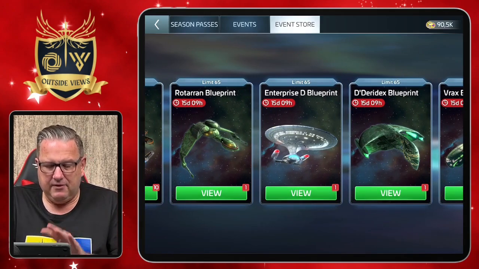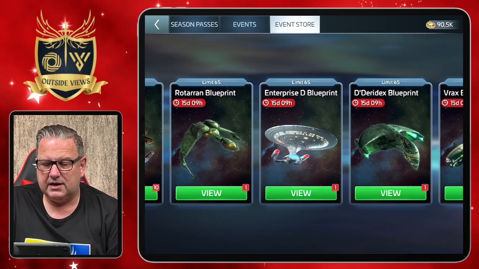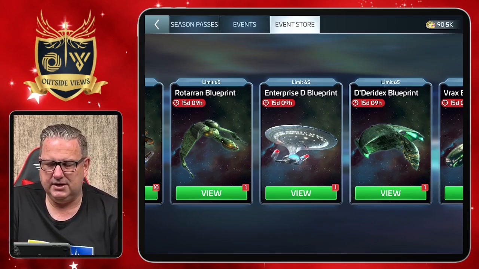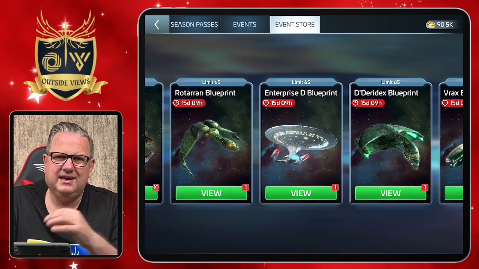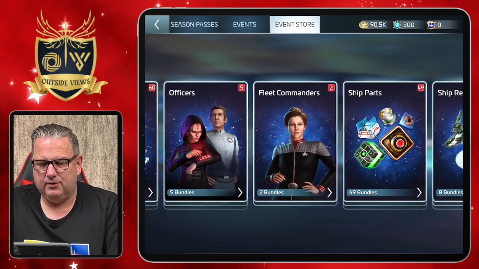I have all blueprints for the Rotaran, so that's not the problem, although I'm only level 59 still. I almost got all of them for the Enterprise D. I think I need another 40. And I'm missing about 200 of the Derry decks. But I still will not get the blueprints here, because I can get them via the faction shop and not via the special event. In the special events, you look for stuff you cannot get in different ways.